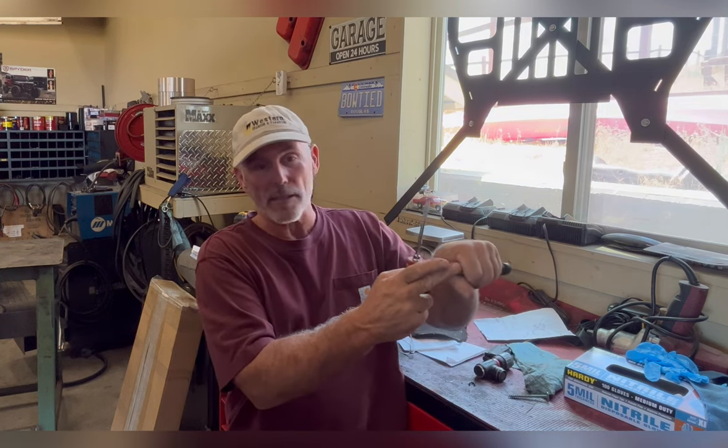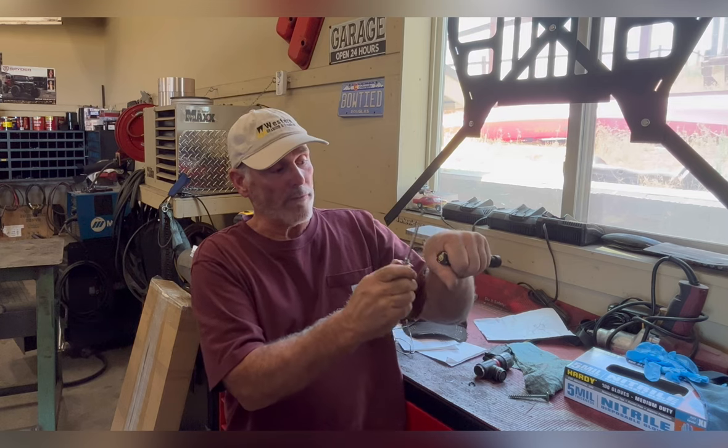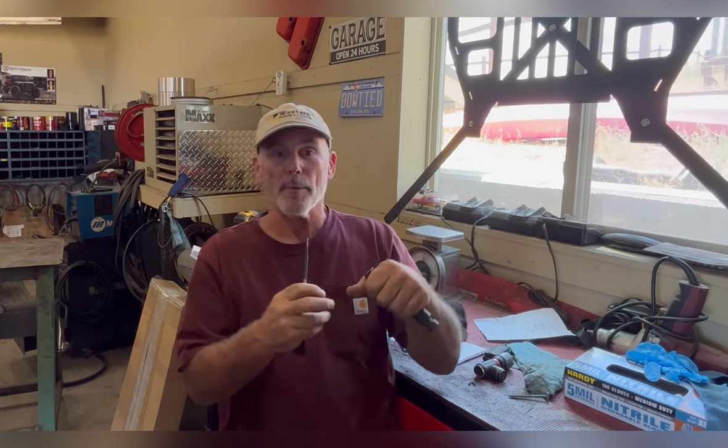Well, before I get the what the heck are you talking about comment on waving a screwdriver in front of the crank sensor, I thought I'd do this little sidebar here. Back when I was working on the line as a mechanic, I diagnosed ignition systems on HEIs, EC3, EC4, blah, blah, blah. And when I was doing tests for no spark, one of the little quick tests I would do is I'd pull the distributor cap off and I would take a screwdriver and say this is the magnetic pickup inside it. I would just wave the screwdriver in front of the pickup and you could kind of feel the magnetism on it against the screwdriver.